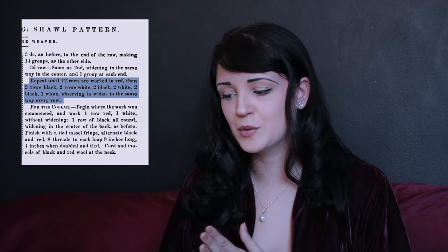Then it says repeat until 12 rows are worked in red, then two rows black, two rows white, two black, two white, two black, one white, observing to widen in the same way every row. So you're basically just repeating that one repeat row over and over. So they want you to do 23 rows in total. My shawl was 35 rows, but I'm making a longer one, I think, and my gauge is bigger.